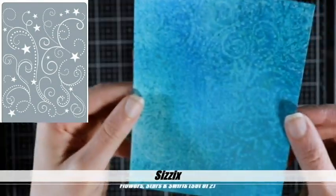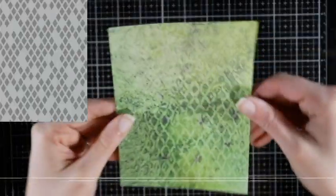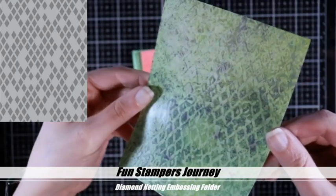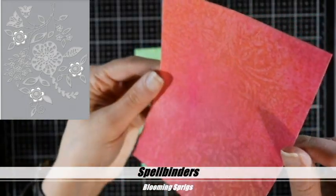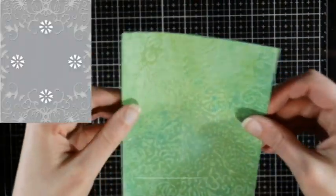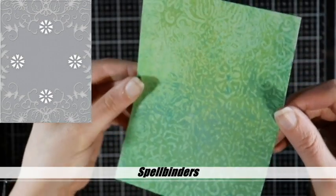So then here's the backgrounds again with each embossing folder that I used. I liked this one too. I think that's the one I ended up using as a finished card. That one was my favorite. This one didn't turn out so well. I think I didn't die cut that one. It was all right. This one, I don't know what's up with that embossing folder. It just didn't do a good impression.